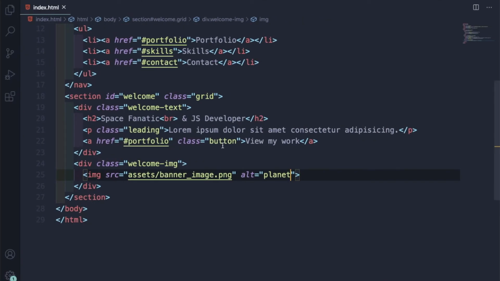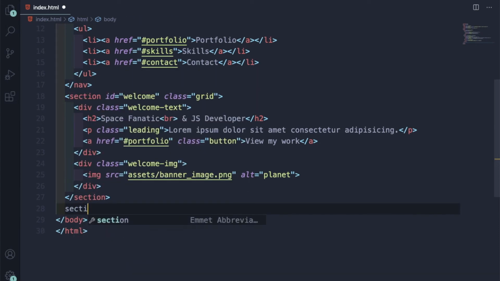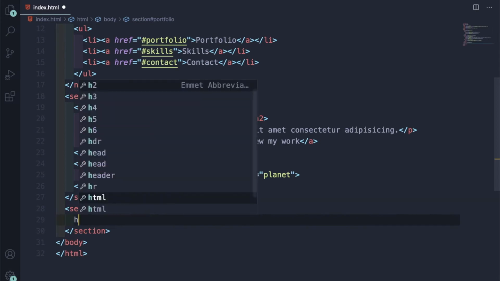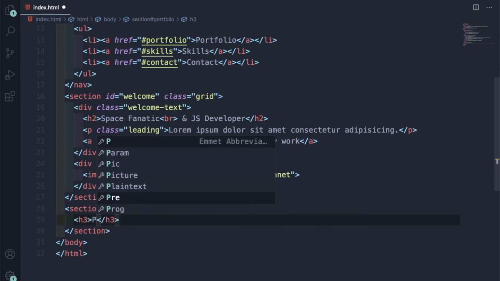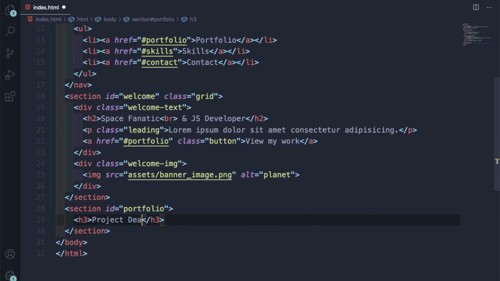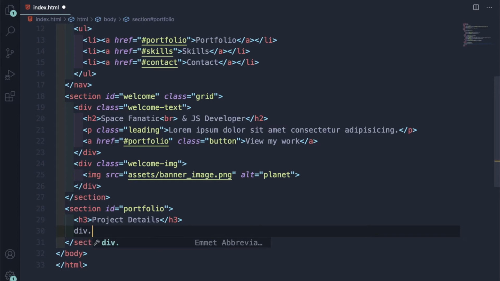Now our next section will be for this portfolio. Let me create it: section#portfolio, h3, project details, then div.projects.grid.